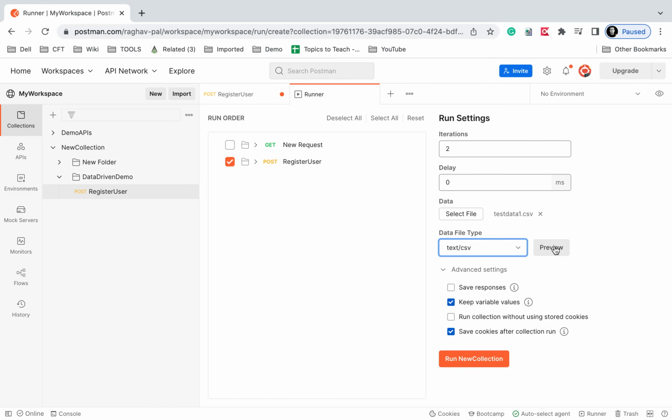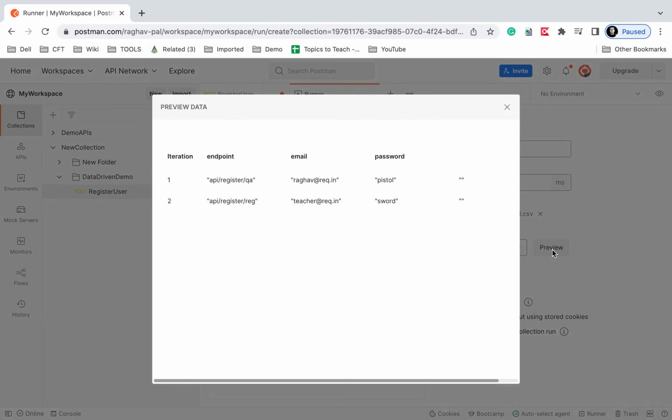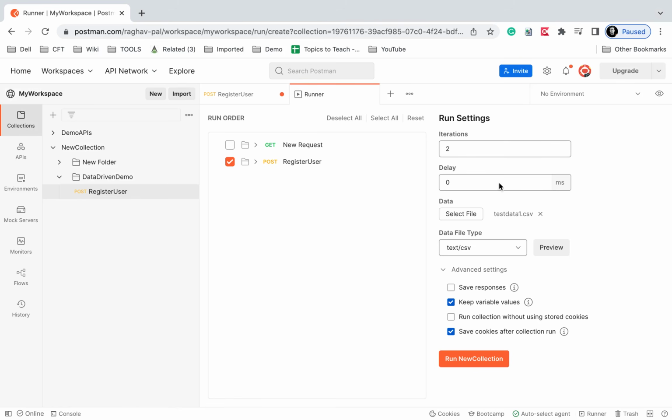And we also have this very good feature that you can preview your data. So if I click on preview, you can see we are getting all our data, and this is what you should see in a proper format. You should see these headers, which should be same as the variables we have given, and your data here. In case you do not see this in a proper format, then you must check your CSV file and must update the values. Now one thing I am seeing here is there is an extra column, so I will have to check this.